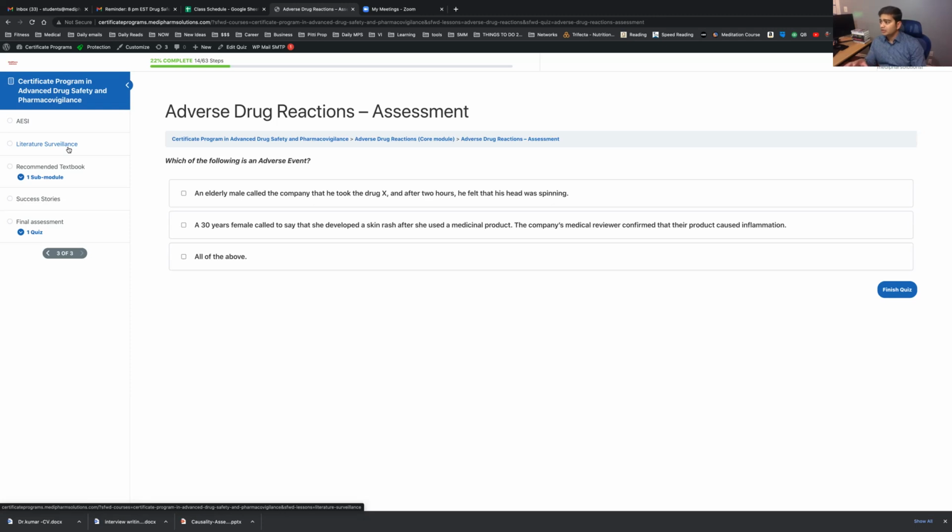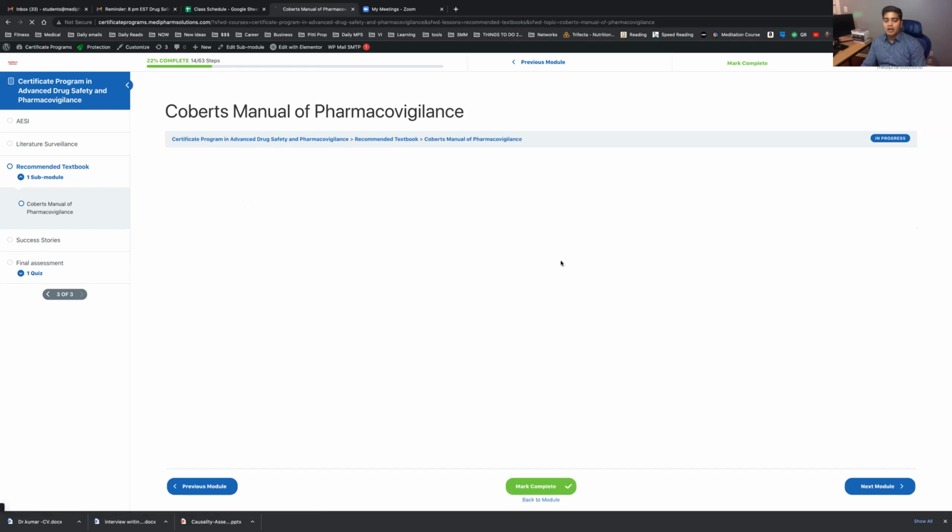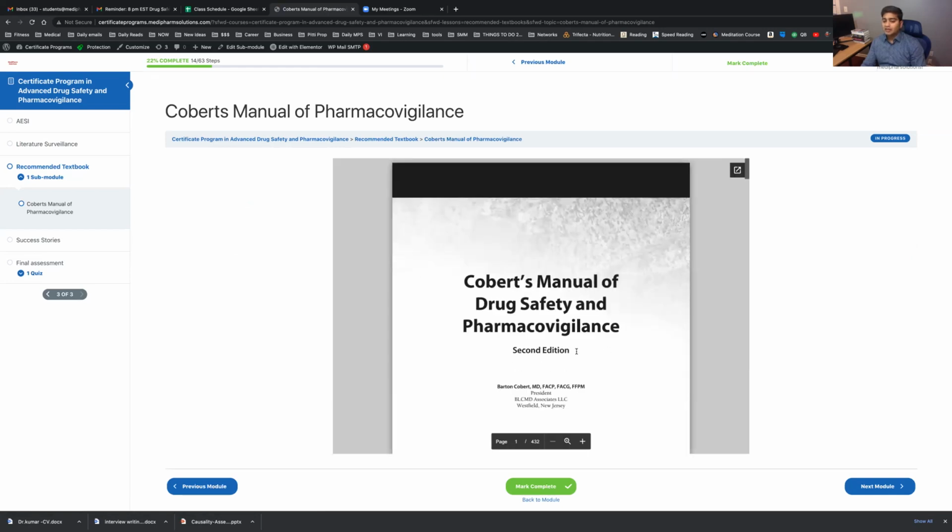Now, if you need a textbook, if you want some reference, if you want to look at a word, this is a book. If you want, you can just buy it on Amazon. It's like $30-40 there. This is actually the second edition. Now there's a third edition on Amazon. This is a good book. But you don't need to read this cover to cover because it doesn't say anything about the 9 to 5 perspective.